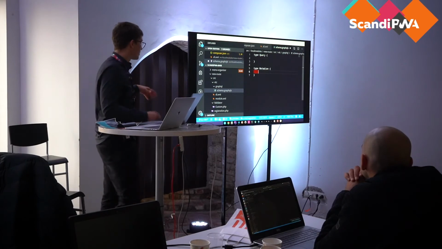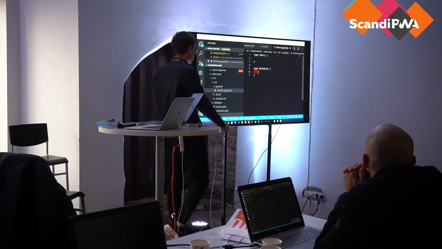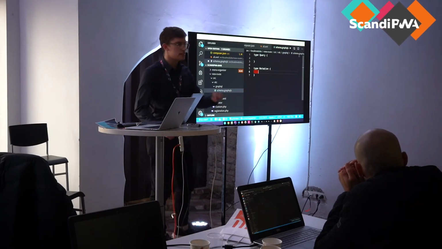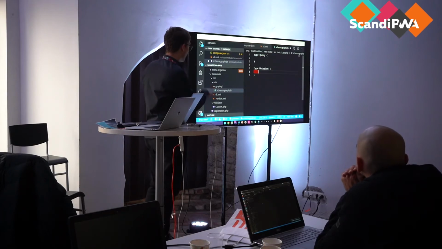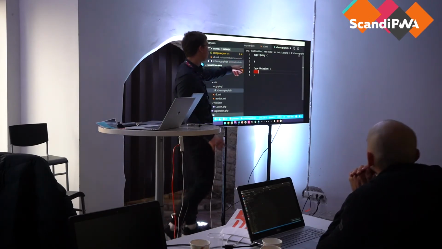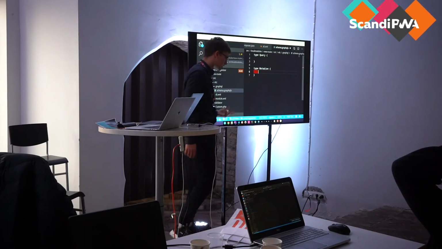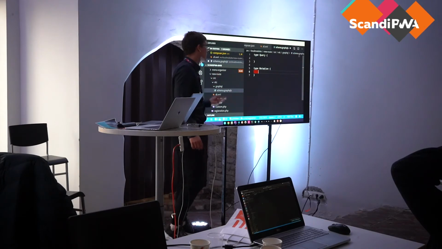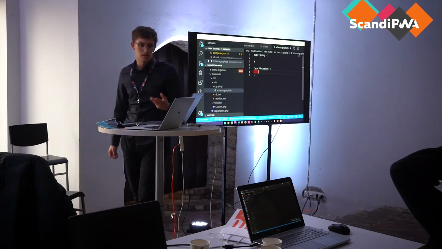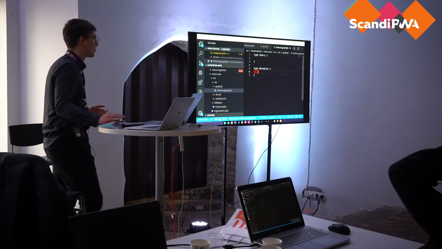The mutation is the type of request you do to the GraphQL endpoint which basically updates some data. It has some interaction with what's happening on the backend. This is why it's called mutation. It mutates the data. The query is a different beast. It only gets the data. So query is a getter, mutation is a setter, whatever. But it must update the data somehow or interact.